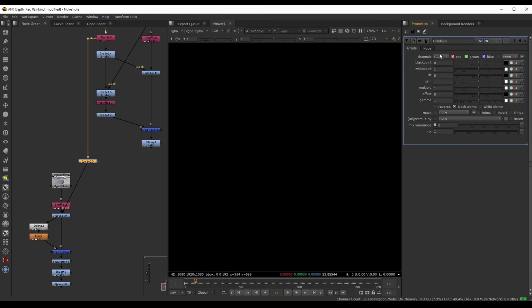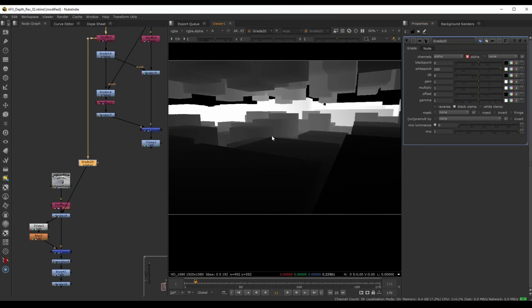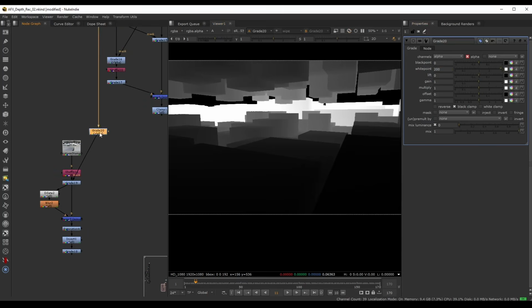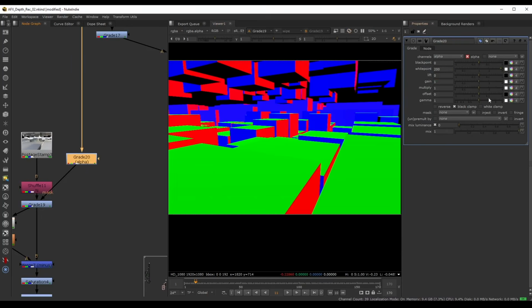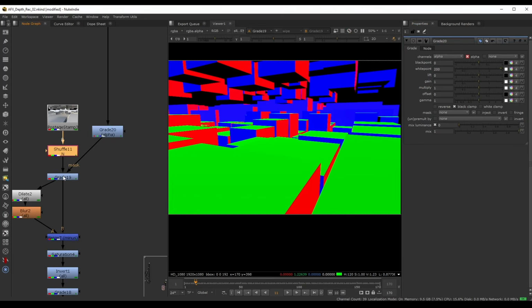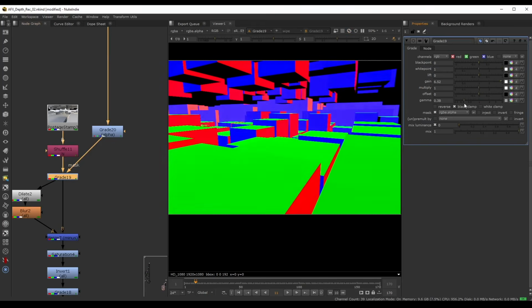So if we go to our alpha here, let's increase the white point. Let's do something like 200 and press A. So we have this, but now we can control this specifically for our normals, meaning that if I were to increase or decrease the gamma here and play around with some of these other settings like the white point, we will see a bigger difference. Let's maybe go ahead and we can also maybe squeeze the gamma a little bit.